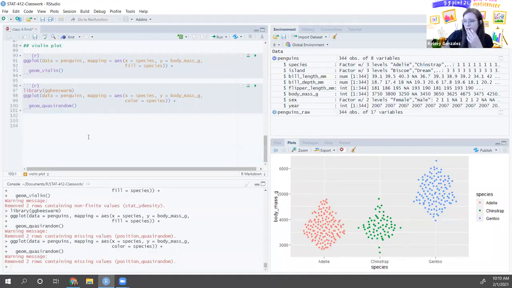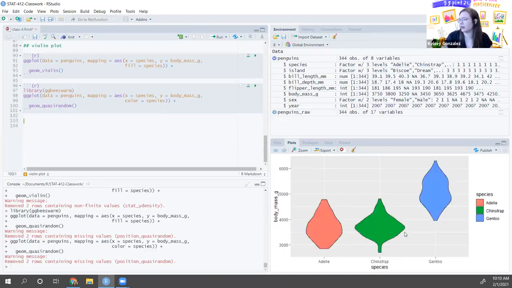Let's say though that I can click through my plots like this. I've seen this plot here and I say, what's going on with Chinstrap? Could it be that the sex of the penguin is making this look very, I don't know, that doesn't look normal. Can I look at this by gender or by sex specifically? This is where facets would come in.